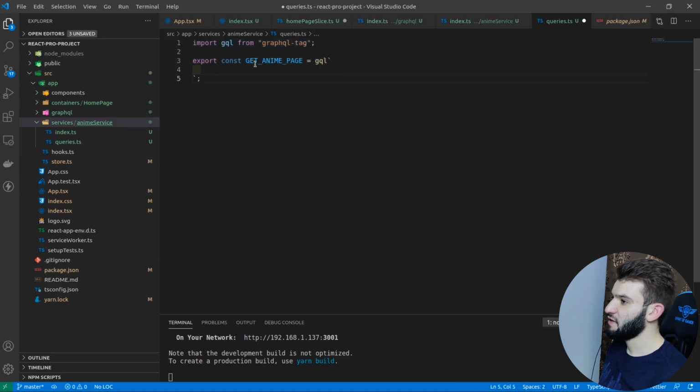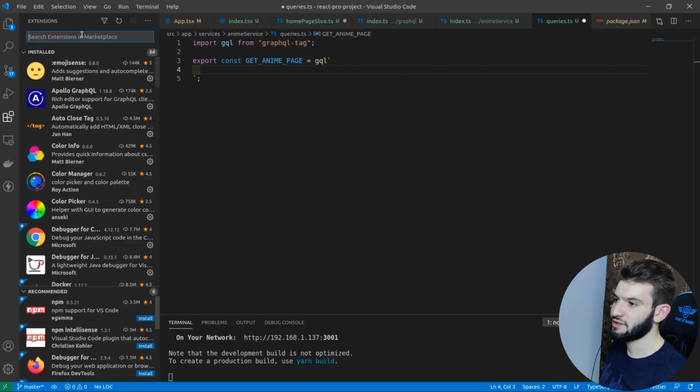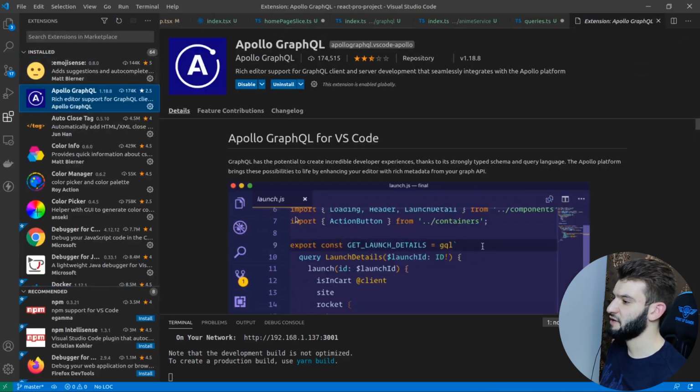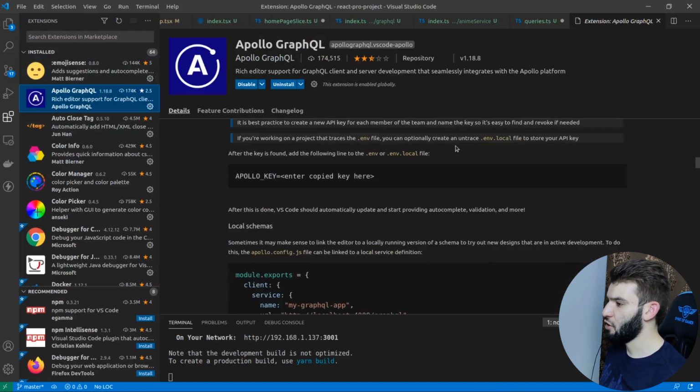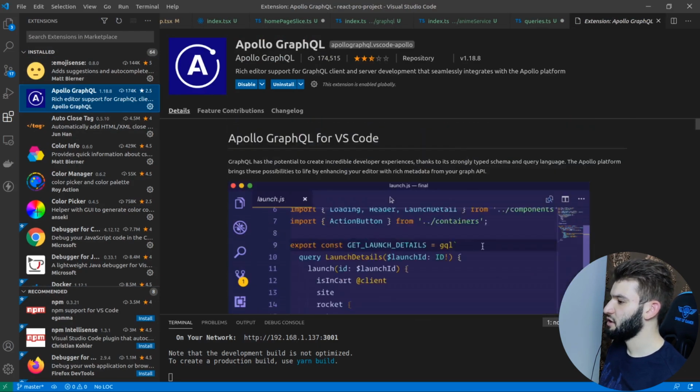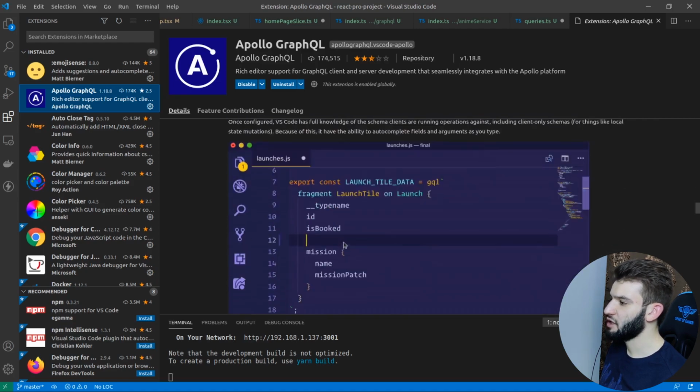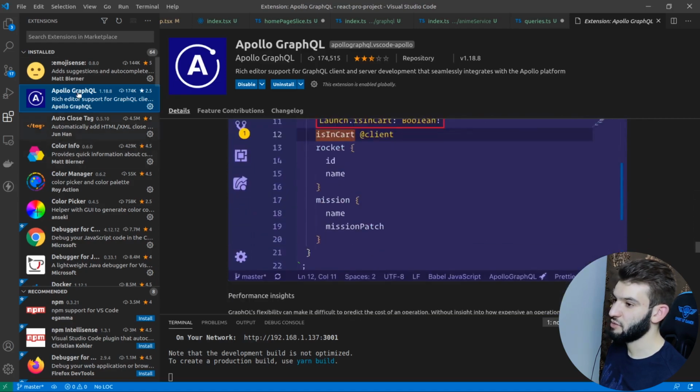So we've got the tag in here, and this is where you provide all of those. If you're not familiar with how to work with that in React or have never done it before, this is all you have to do. Like inside of template literals, like styled-components does, you put the whole query schema in here. And if you've got something like GraphQL and Apollo GraphQL extensions installed, for example, it's going to give you a lot of help, IntelliSense, code coloring and code hints and all that kind of stuff. So make sure to install those.